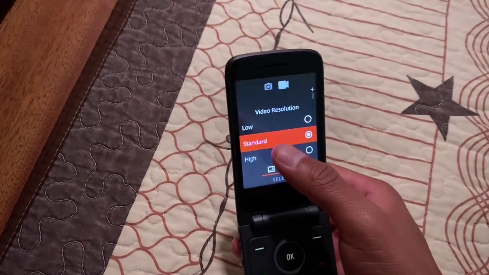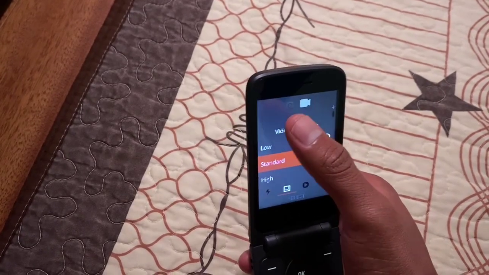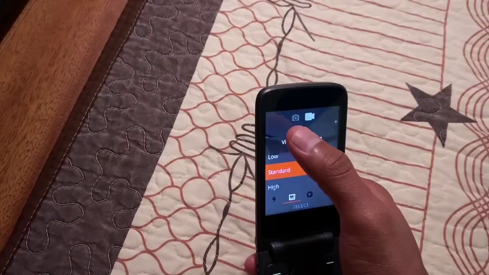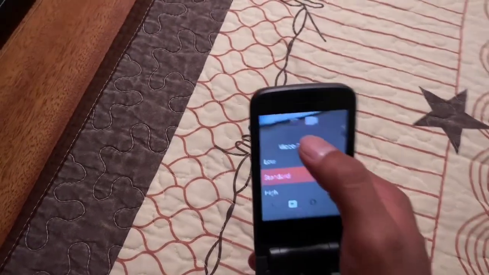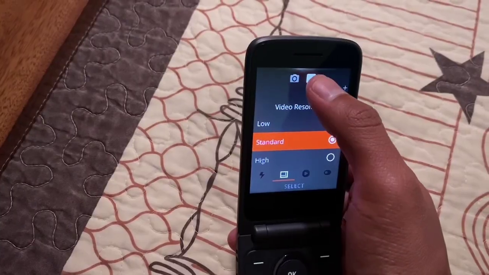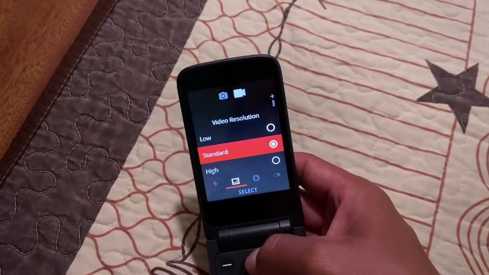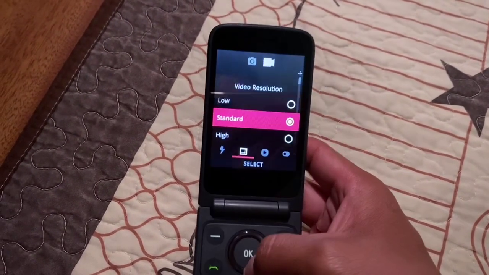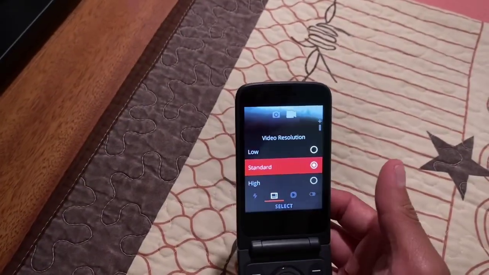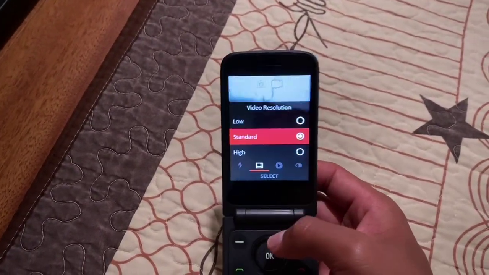in this you can select the quality, either video or, well, it's gonna be different for each. Now we're in video mode, so the standard is gonna save for only videos. If you want high quality video, even though it's not gonna be that high quality, you can select that.